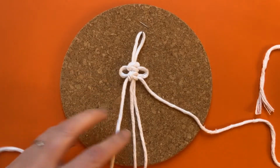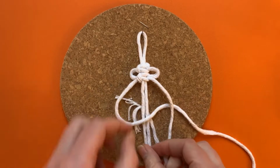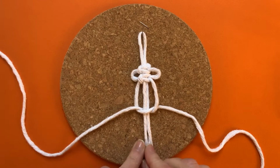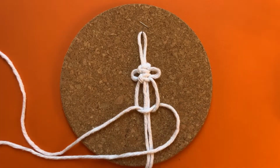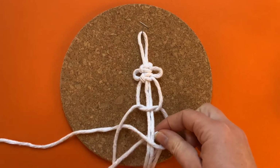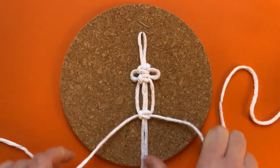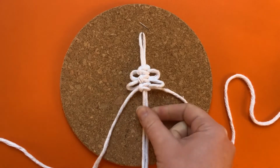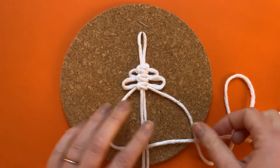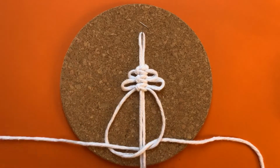Tie a third square knot underneath, but leave a slightly bigger gap this time. Tighten the knot, then slide it up the inner strands. This will create a wider loop and the start of the triangle of your Christmas tree. Repeat the process to tie 3 more square knots. Make sure you increase the gap each time between the square knots in order to form the triangle shape of your tree.